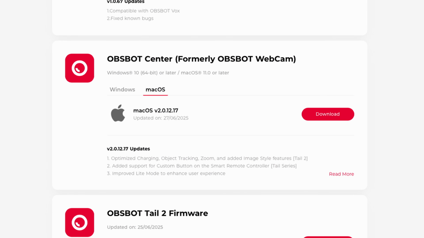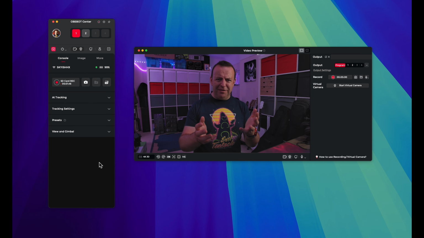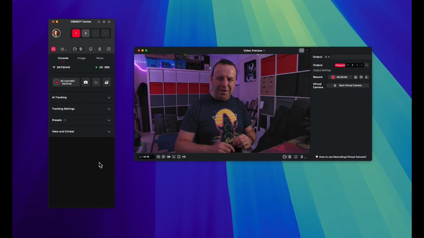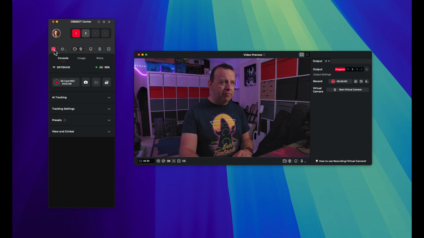Now you can get the software on a mobile device, and you can also get it on a tablet, but the one I'm going to concentrate on is the one I use the most, which is OBSBOT Center on the Mac. It's also available on the PC as well. And you're looking at it right now. So I'm going to be looking at my computer screen and sometimes you, but you can see both at the same time. So right now I've actually got a preview which you can see right up here.